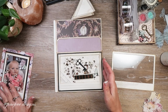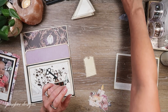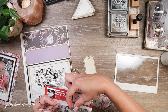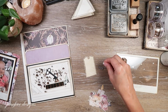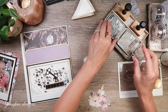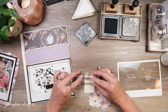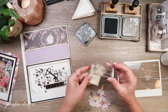Oh, I can't glue it down yet because I do want to put the date on here. So I'm going to grab my stamp. I thought I was already prepped and ready for that, but I wasn't. I'm going to use black. This is Distress Oxide. Oh, well, that's okay. I wasn't going to use this font, but it'll be fun.